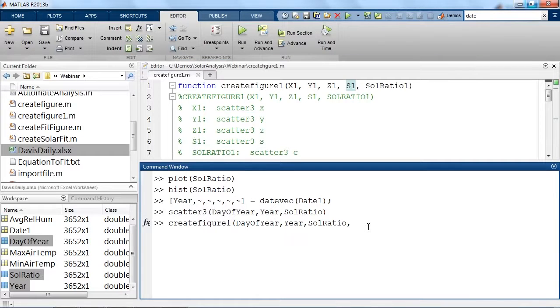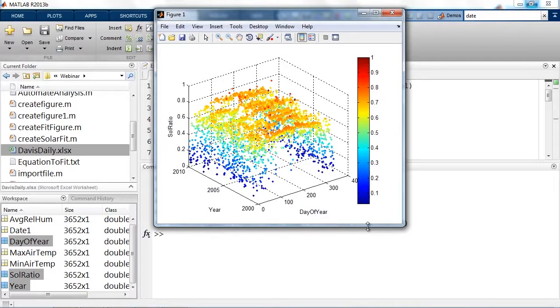In this particular case, I actually don't want to specify it. I want MATLAB to go use the default. So with these types of optional inputs, if I want MATLAB to use the default, oftentimes what I can do is give it this empty set of brackets, an empty matrix, and when MATLAB sees that, that tells MATLAB nothing was specified, go use the default. And then lastly, what do I want to color it by? I want to color it according to its solar ratio. Hit enter, and now we get our same custom plot back.